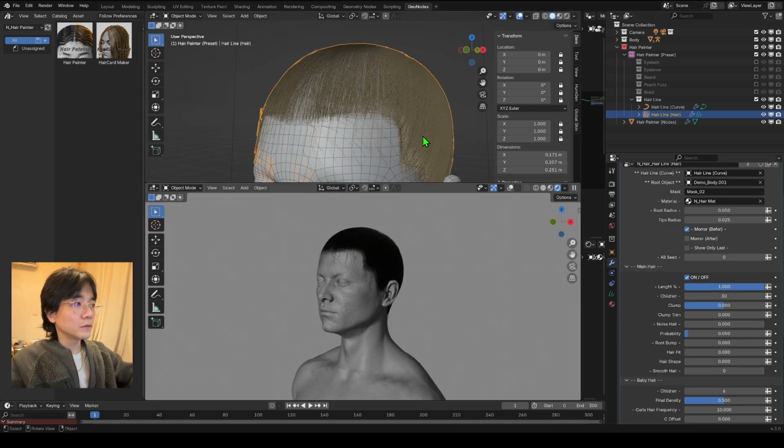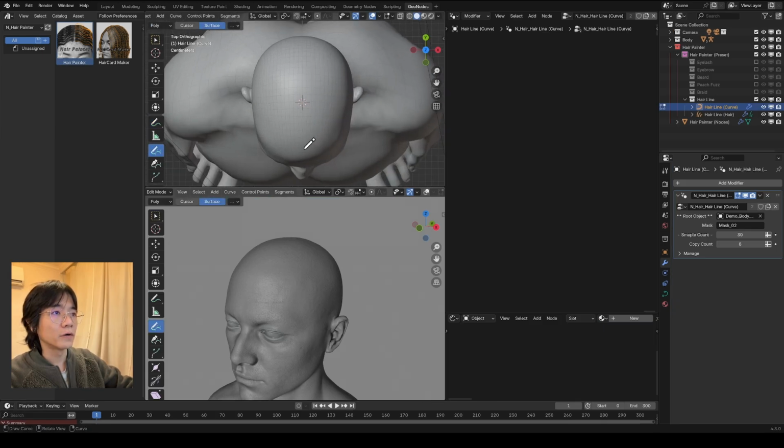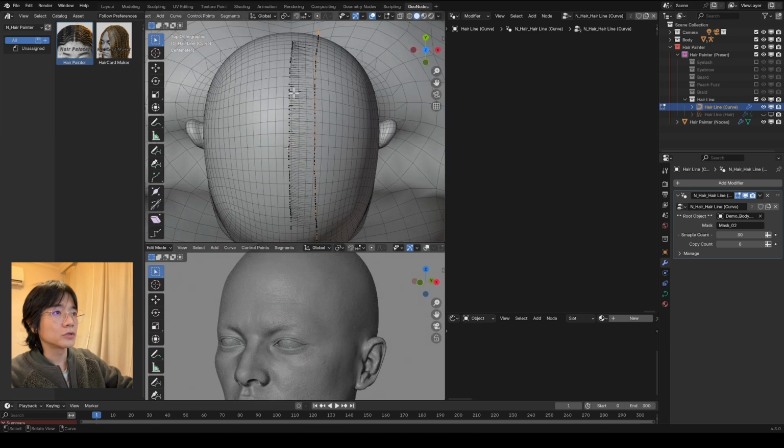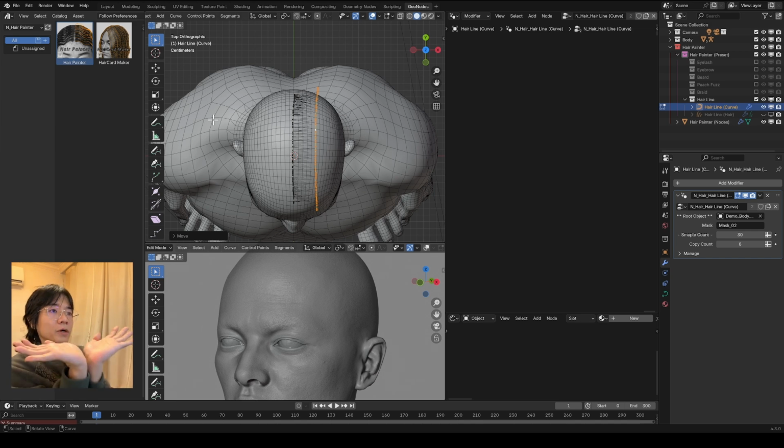Okay, so now let's try to make some downward hair. So now we are at the top, and let's draw it from the face to the back. Draw like this. Then we can draw another line like this, or we can just duplicate this line. So you can see this kind of guiding line that points from here to this curve. Instead of letting it go all straight, we want to let it open.